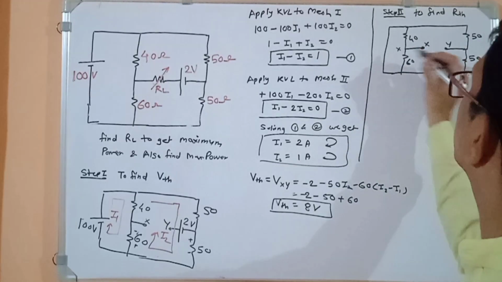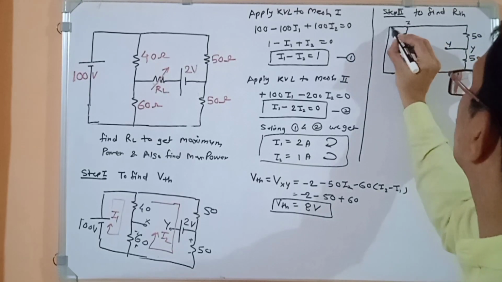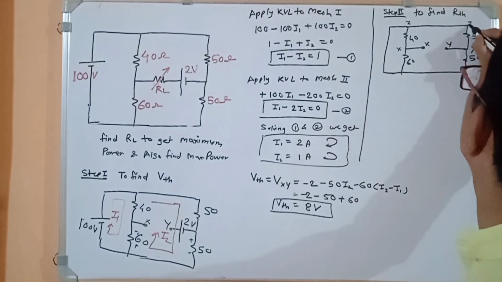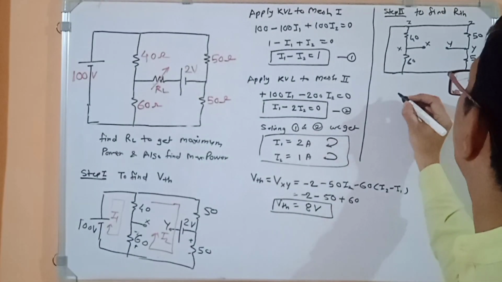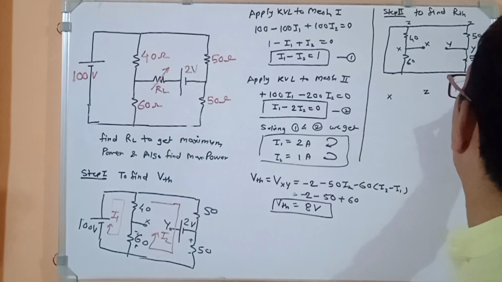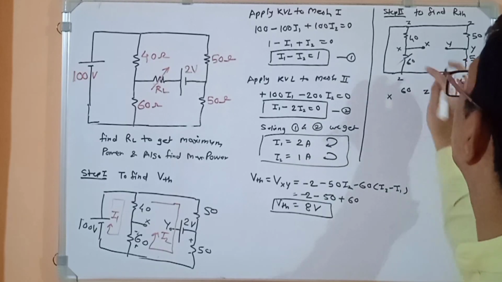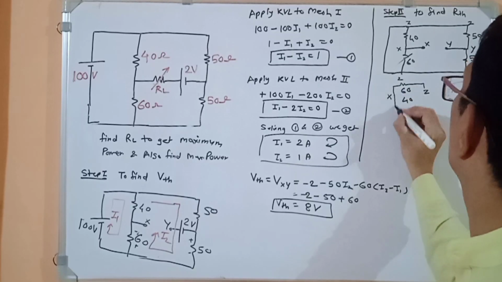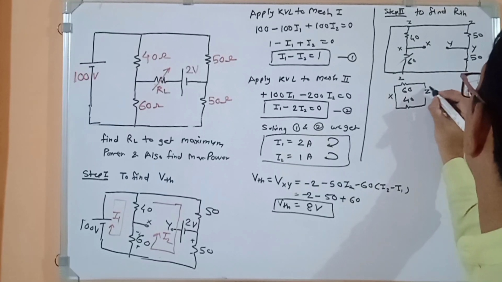Okay, X and Y, then this point you can consider Z, so Z will be there. Everywhere we will get Z because it is shorted. See, shorted, so Z is there. So only 3 points are there, X, Z and Y. So I can put the values: between X and Z 60, between X and Z 40. So one resistance of 60, one resistance of 40. Then Z and Y 50, 50.